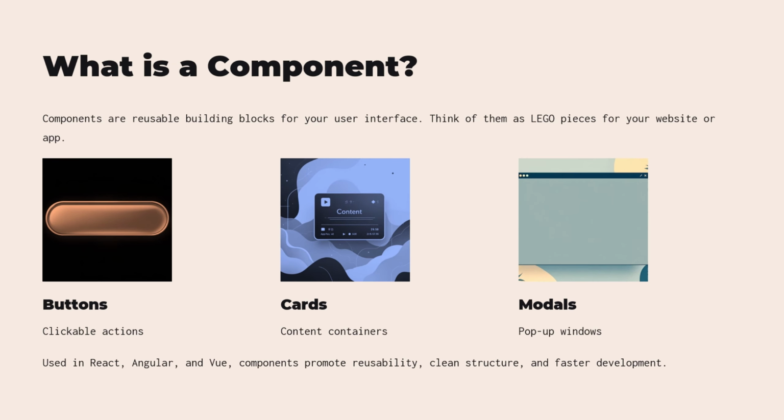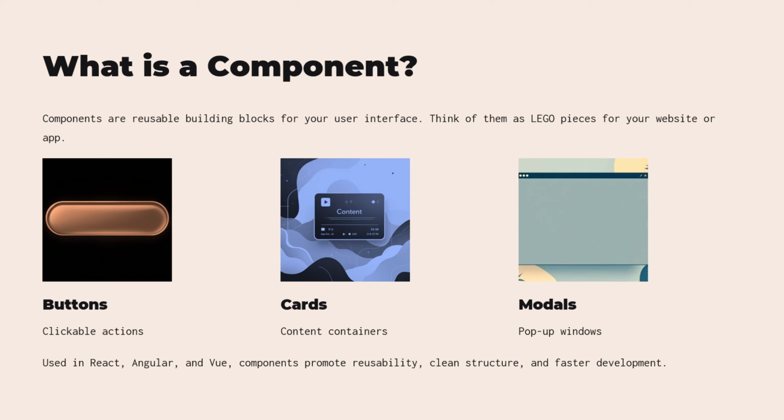Next is components. Now let's talk about modern front-end development. Components. Just imagine building with Lego blocks. Each Lego piece is reusable. A button is a component, a card is a component, a nav bar is also a component. You combine them to build a full website. Frameworks like React are built around these ideas. Why is it so powerful? Because instead of rewriting code, you just reuse the components. It's smarter, faster, and cleaner.